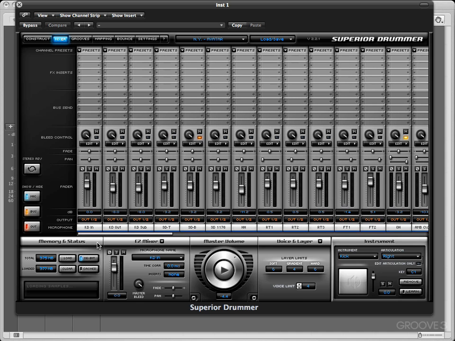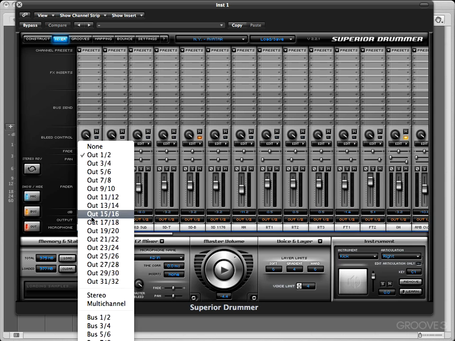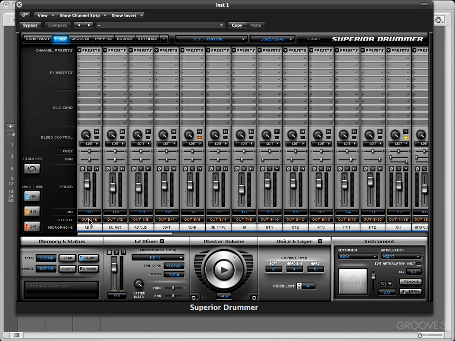Now, what I want to do is right here on the output column, I want to click on it, and it's going to give me the option to send it out 3, 4, 5, 6, 7, 8, so forth and so on, and send it out to some buses if I like. But for this example, we're going to focus on the multi-channel right there, boom. And what it does is it has gone ahead and routed everything accordingly.